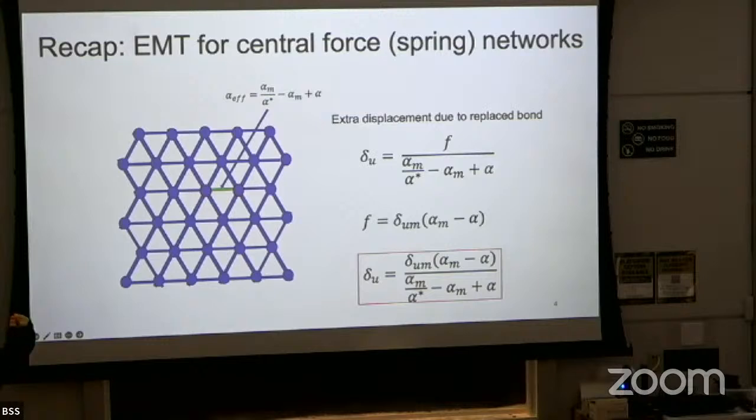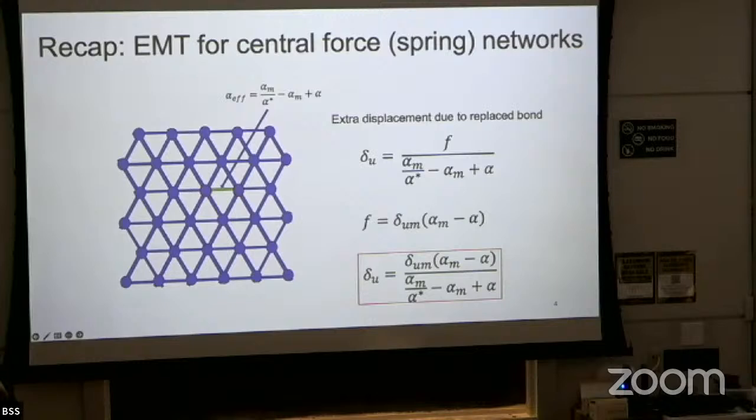No, when you apply all the virtual force is supposed to do. So as a result of replacing the spring constant, the 2 ends of the bond had moved away, stretched or compressed compared to all the other bonds, right? This extra force is going to bring it back to where they were, the 2 ends of the bond, before the replacement of the spring, right? That's why it's proportional to the difference between the two, because this difference is what caused the 2 nodes to move from where they should have been. Right?